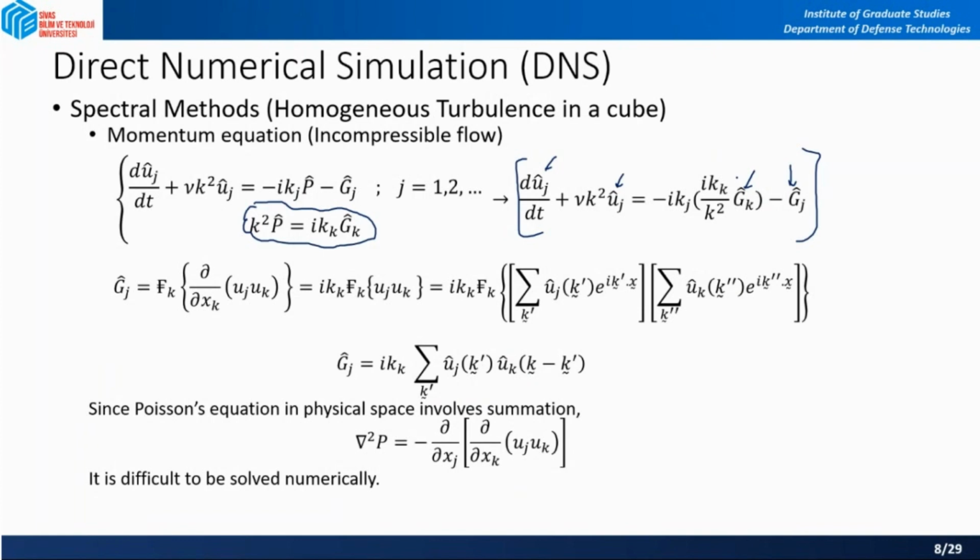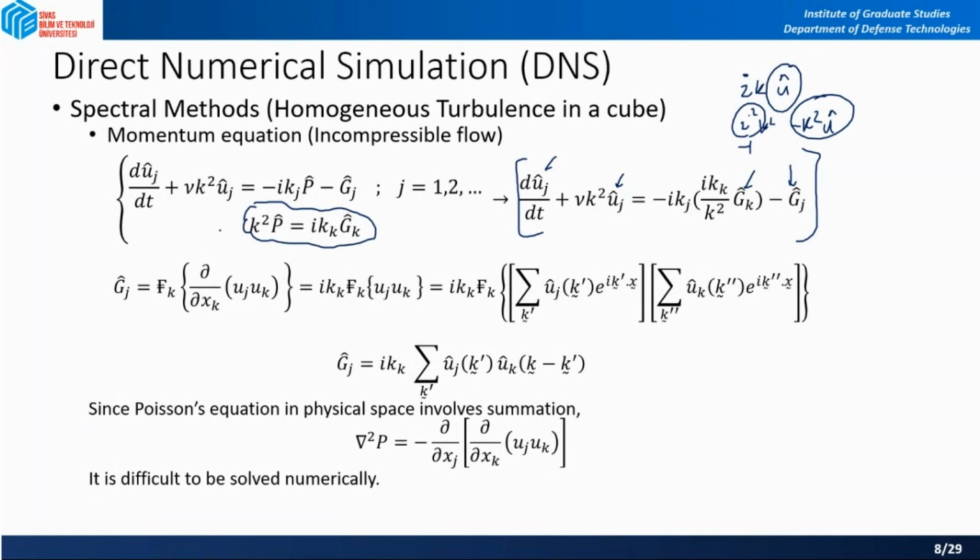So let's again consider the equation that we used before and keep in mind the rule of derivation for the operator F. We said that if F is applied on a first derivative, it will be ik times the Fourier mode u hat. If it is the second derivative, then it will be i squared k squared, and i squared is minus 1, so it will be minus k squared times that. And it goes like this.